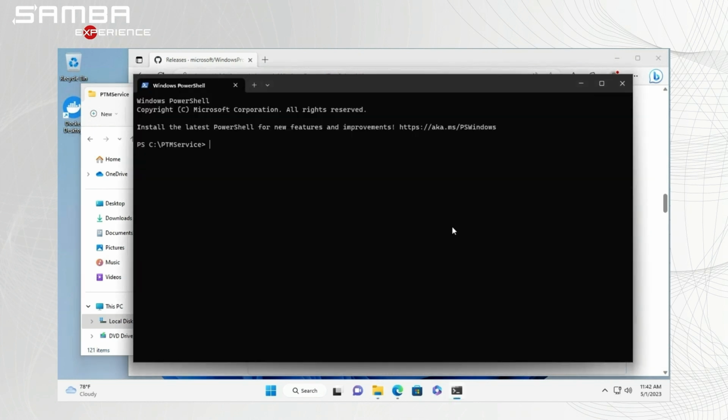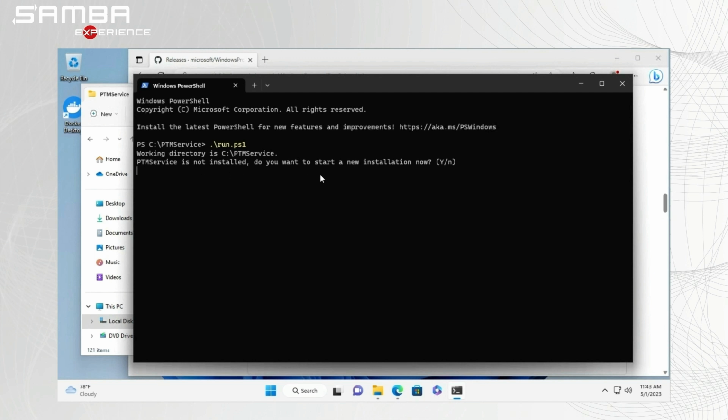As the names imply, install will install the PTM service, run will run, and uninstall will uninstall. But if you call the run script before you perform an installation, it will check if there's an existing installation and then call the install script for you.